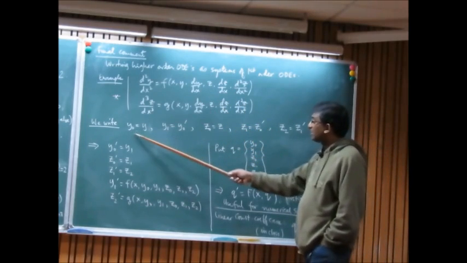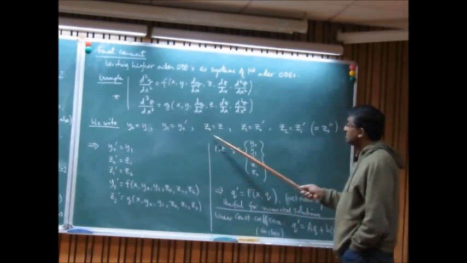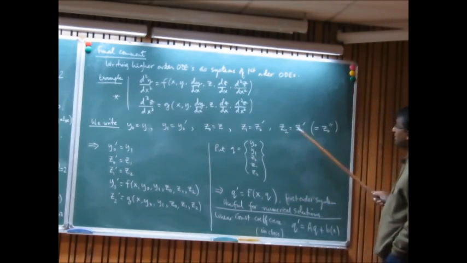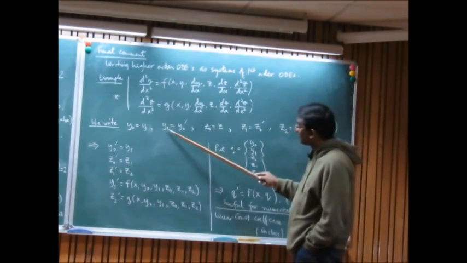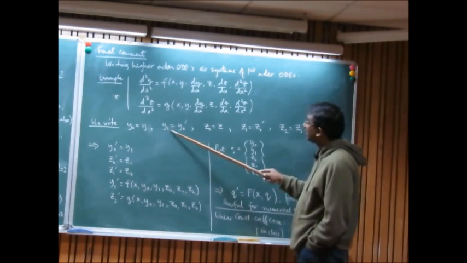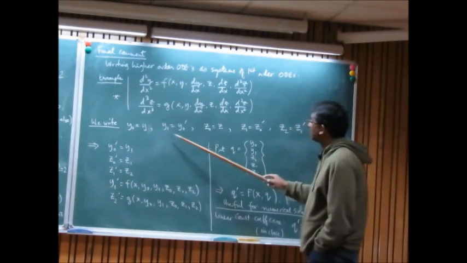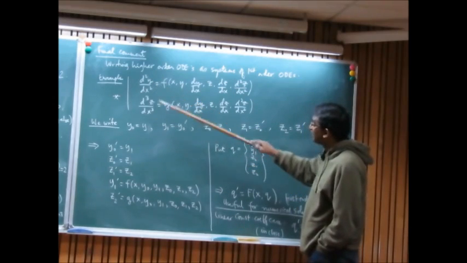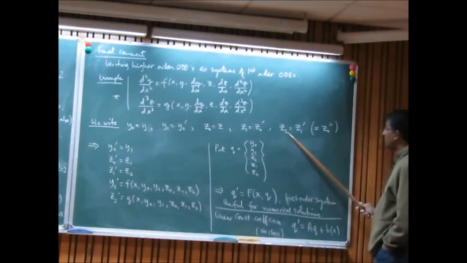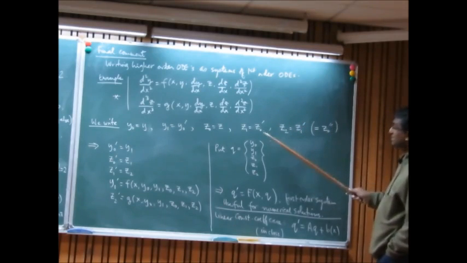What we do here is we say y0 is equal to y, y1 is y0 prime, z0 is z, z1 is z0 prime, z2 is z1 prime, and in this way we go up including as many variables as there are derivatives on the right hand side implicitly, meaning one less than the highest derivative. So over here y goes up to 2 derivatives, so here we go up to y1, z goes up to 3 derivatives, so over here we go up to z2. z2 being z1 prime, of course, is z0 double prime, you see that.